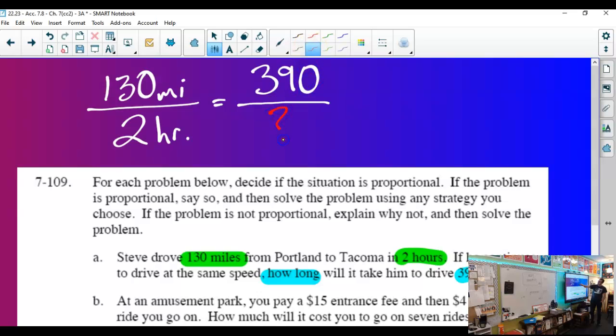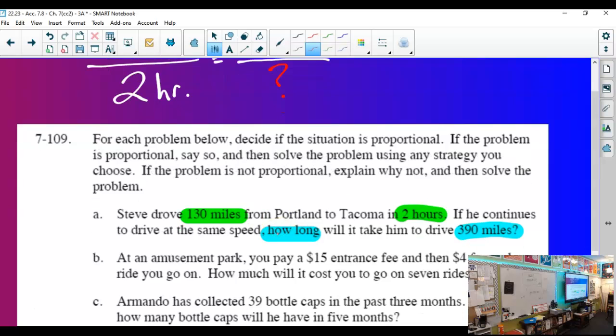And work with your partner to see how many hours that would take. There are multiple strategies for solving. What do you think, Ren, dropping the mic. If you get that one done, move on to B. B's got a distractor number.